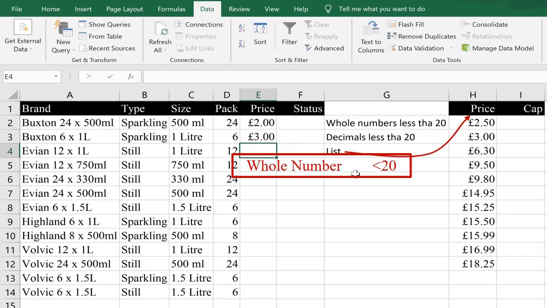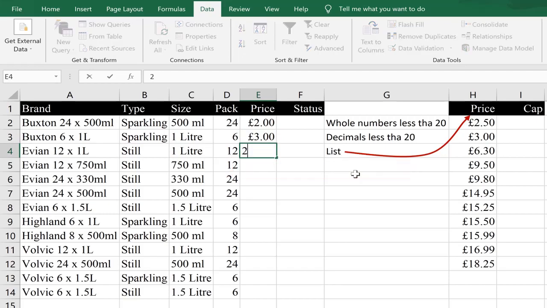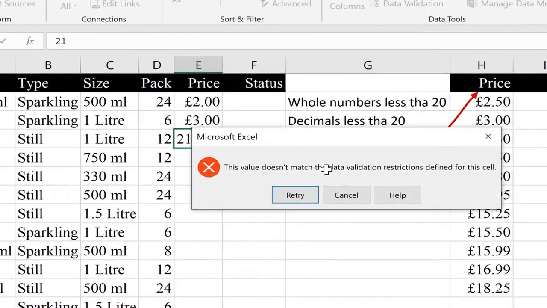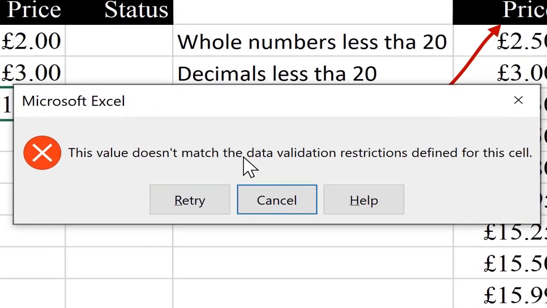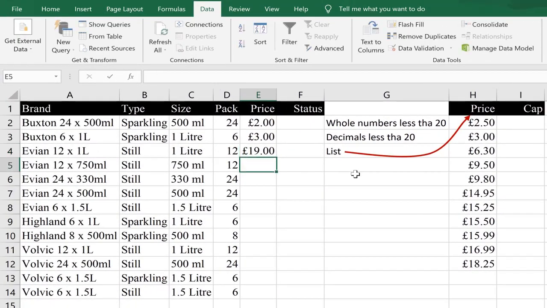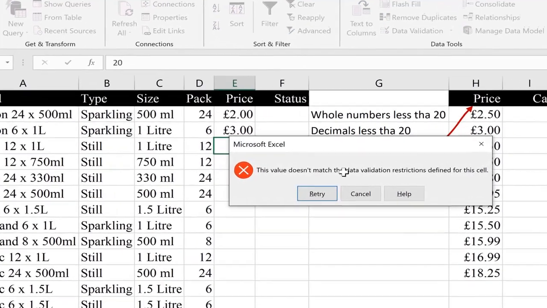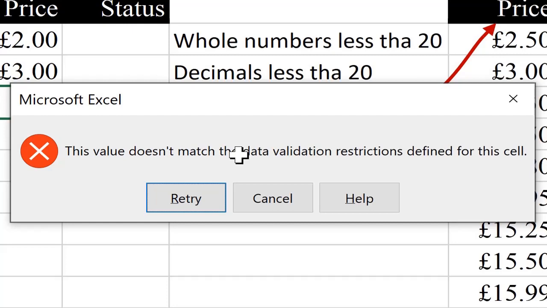The first restriction was from MS Excel for the whole numbers, and the second restriction that we have applied is that this entry cannot go beyond figure 20. For example, we cannot enter 21, so we have limited the entry up to 20. So we can enter a number up to a maximum of 19, but we cannot go beyond 20. So if we try to enter the value 20 or more than 20, Excel generates a message that we cannot enter just because of data validation restrictions in place for this particular cell.